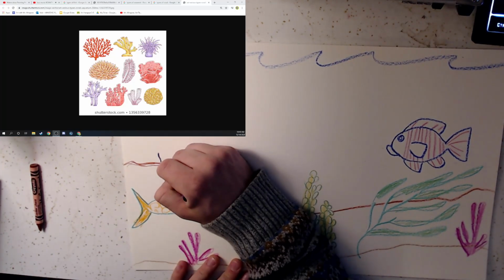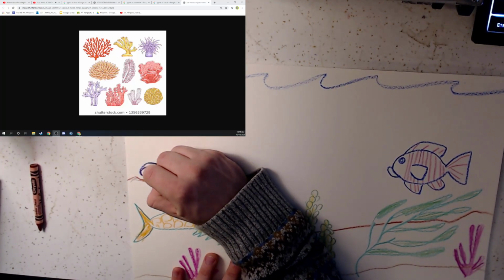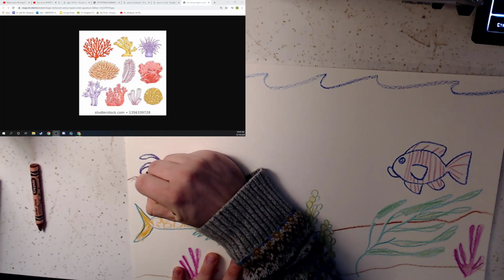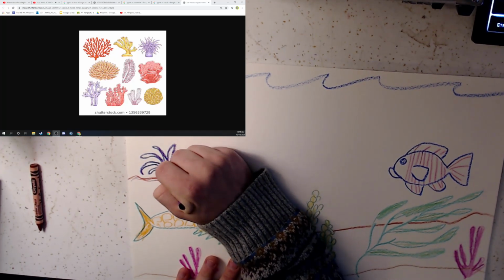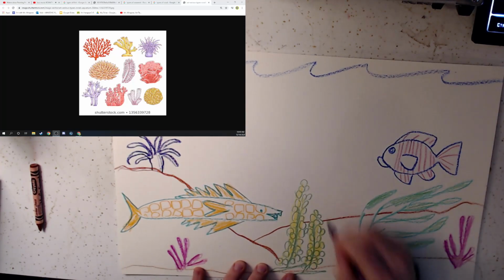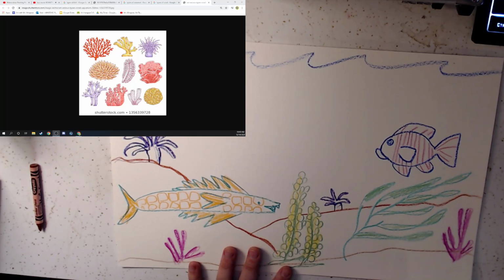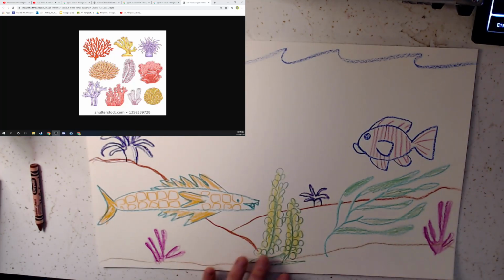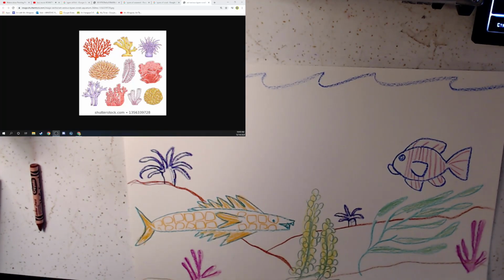Maybe I'll try one of these. Looks like that. And then it's got all these little, it looks like hairs coming out. Look at that. That's really fun to draw, and it looks great. I'll draw a couple of those. Maybe I'll draw a smaller one. Maybe it's a little baby one. Wow. What an amazing creature, huh? It's like a different planet underwater sometimes.